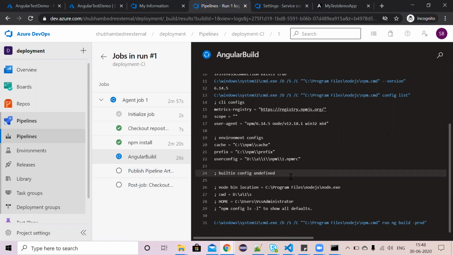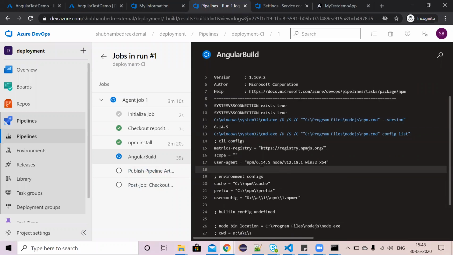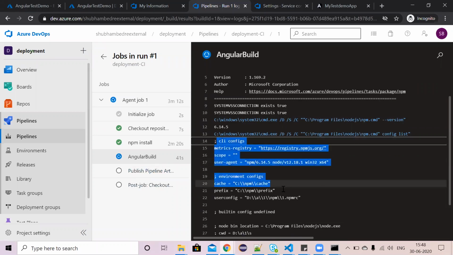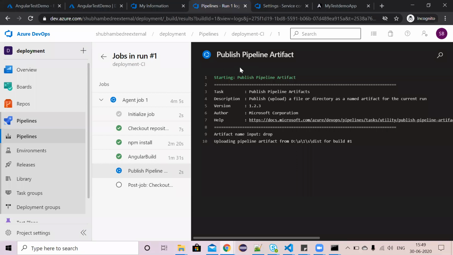So here we can see the logs or errors. If we are getting errors, it will show here. So build is done.